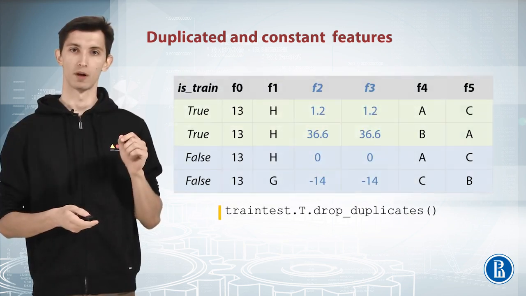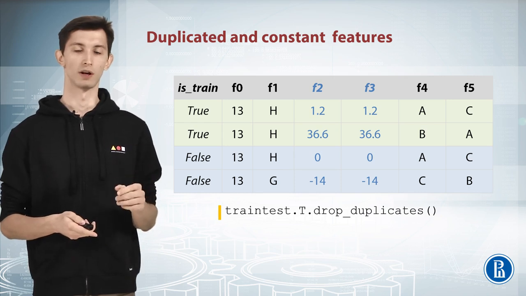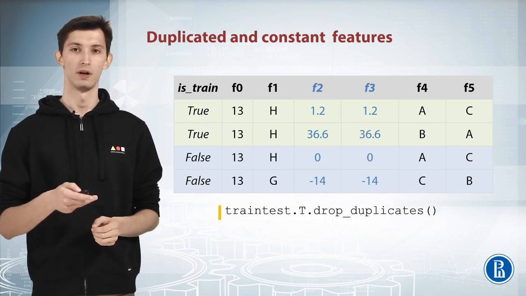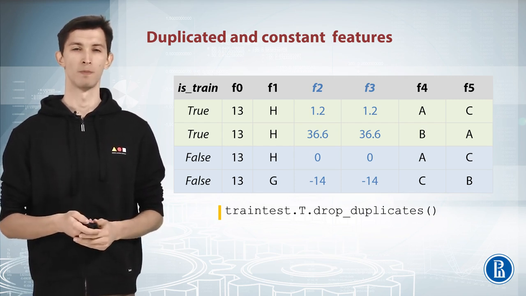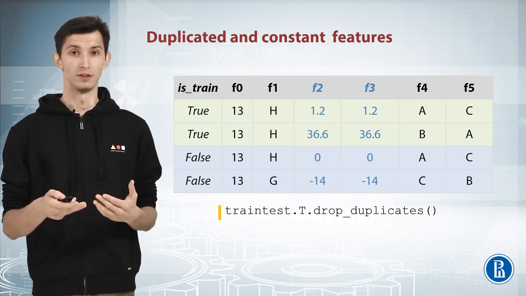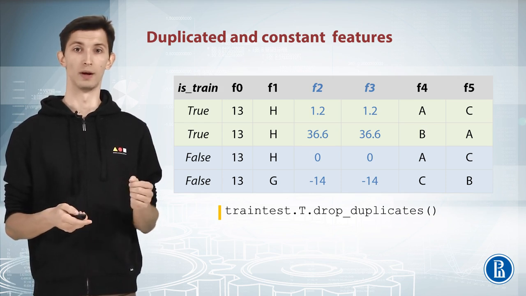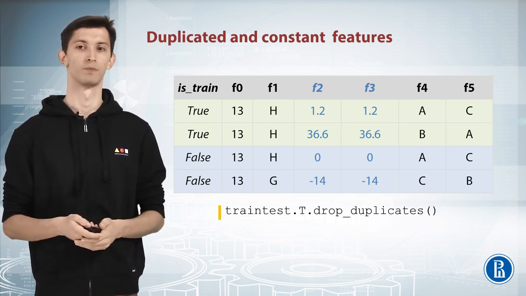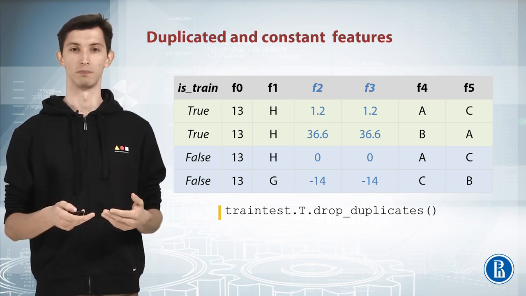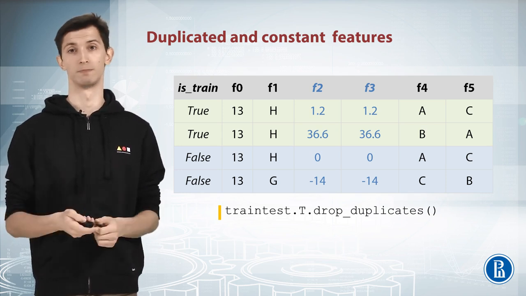Sometimes there are duplicated numerical features. That is, two columns are completely identical. In our example dataset, it is columns F2 and F3. Obviously, we should leave only one of those two features, since the other one will not give any new information to the model and will only slow down training. For numeric features, it's easy to check if two columns are the same. We just can compare them element-wise.